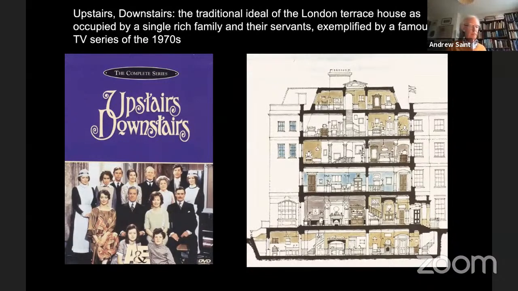Elsewhere, it was as common as not for houses never to be occupied by a single family, but to be broken up and let by the floor from the start, in fact, for them to be occupied as so-called lodgings or flats. Often, too, houses began in single occupation, but soon became multi-occupied when the original families moved on to newly fashionable districts. Multi-occupation of houses is often taken as a sign of social decline. Sometimes that's right, but in many districts it was the norm. Probably, I would guess, the majority of London houses were always occupied by more than one family.